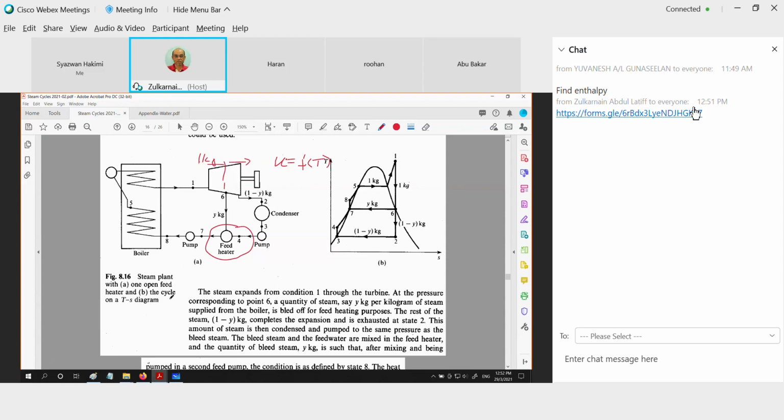But the effect of increasing the U value, the temperature will increase. Kalau ikutkan sini, memanglah temperature akan increase. Tapi sebenarnya kalau kita lihat, the enthalpy will increase. Because our interest is more towards enthalpy. Why enthalpy? Because this is open system. Kalau open system, kita ada dua jenis tenaga. One is internal energy plus the flow energy. Enthalpy is equal to U plus PV. This PV is the flow energy, the energy needed to create the flow apart from the internal energy itself. And the internal energy is the molecular state of the substance ataupun in our case is the water itself. Okay, sir. Thank you, sir. Welcome. Any other question, guys?